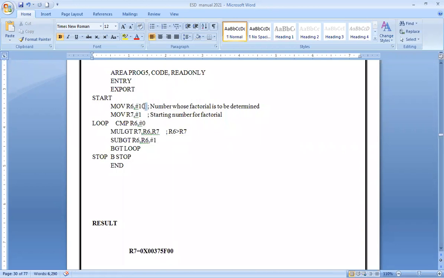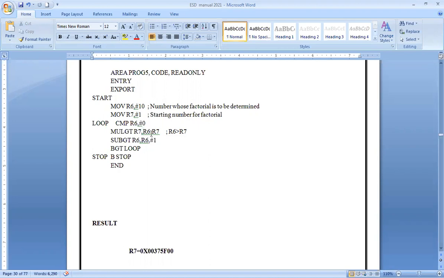So we are moving a value to register R6, and then we have the starting number, the lowest number, and then it is comparing with 0. It is just checking if this 10 is going to 0 or not, and then R6 and R7 are multiplied, 10 into 1.